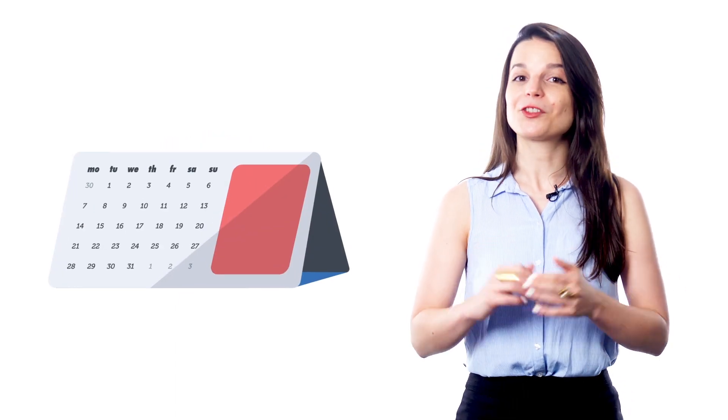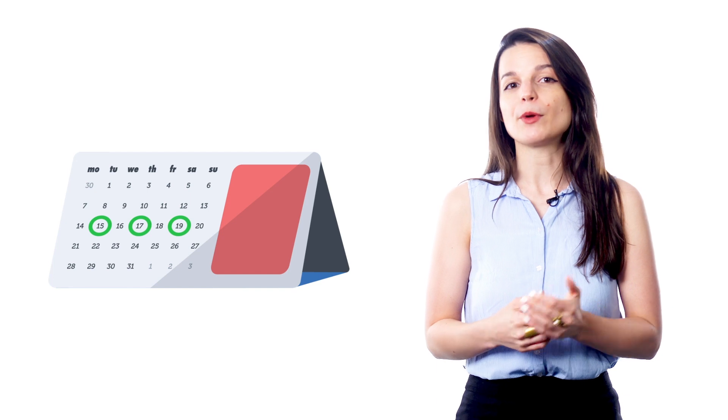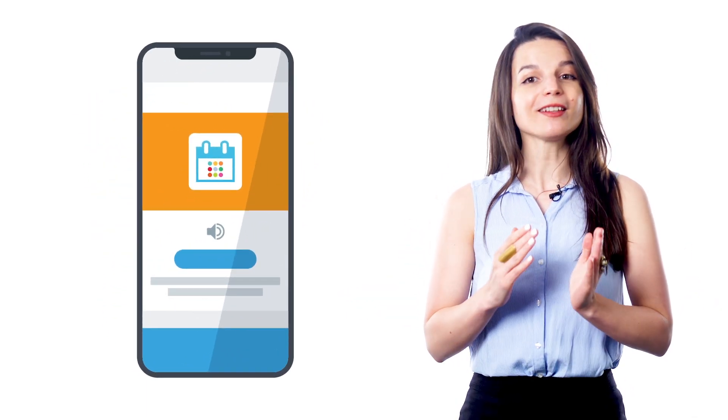Try this: write out your weekly schedule. Where do you have existing time you can spend on studies? Maybe you have some time on your commute every day, or during a lunch break. If you're super busy, look for places in your day that naturally make sense instead of trying to create a whole new block of time. Maybe it's when you visit a cafe, or when you're on the bus or train. See if there's a place where you can match the medium — the learning method — to your existing routine. For example, listen to an audio lesson on your commute twice a week, or break out vocabulary flashcards during lunchtime. Maybe you can even find a weekend class.